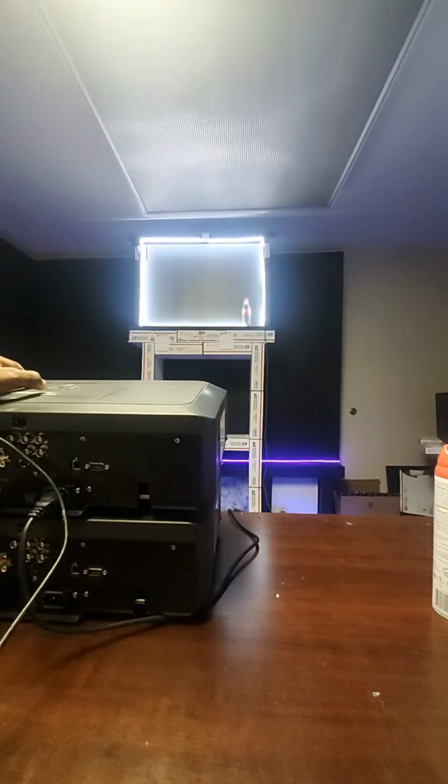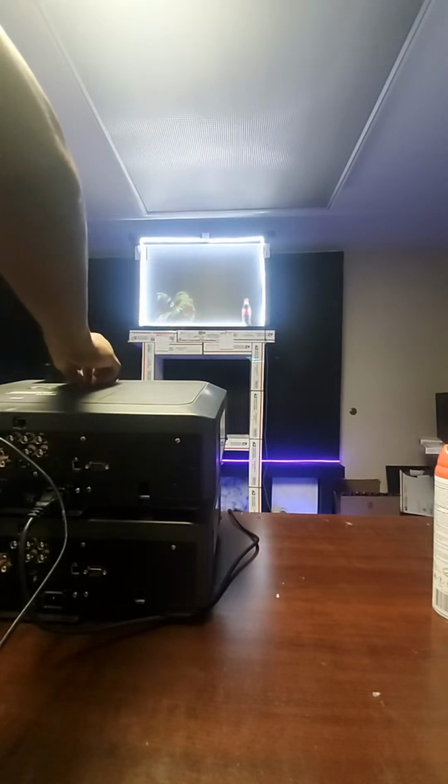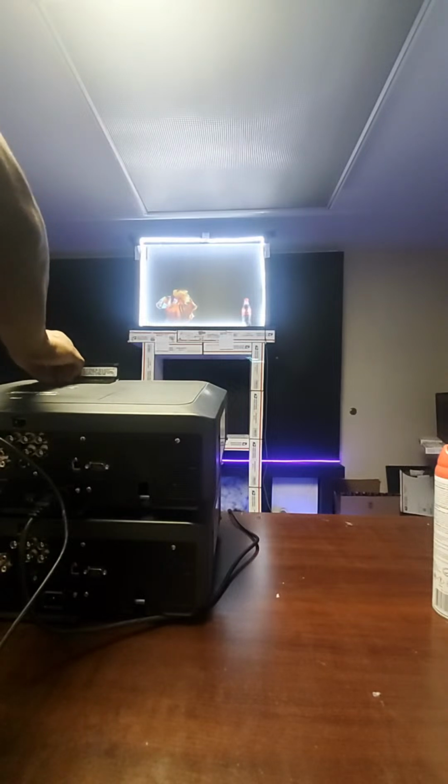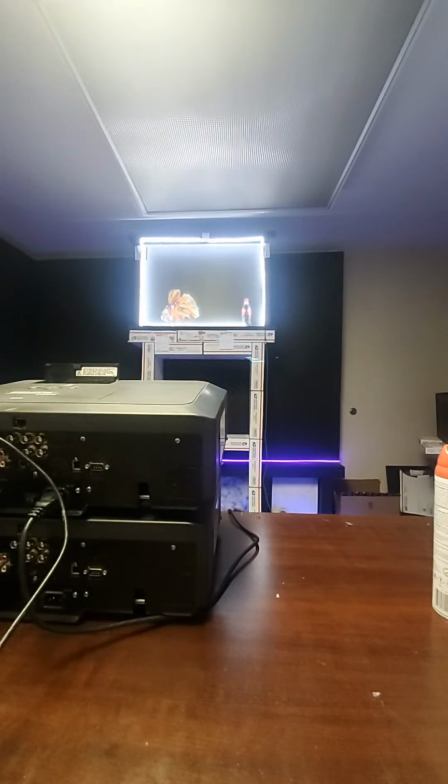All right. Let's turn on the projector. I would say this is one of the most insane things I have done with projection screen setups. So I've done some crazy stuff. We got this section on our page called Wild Cards. It's where I do all the crazy stuff. This is going in there today. We didn't come close to hitting this thing. Like, we're right there. We're hitting the box. We're not even close enough to that.